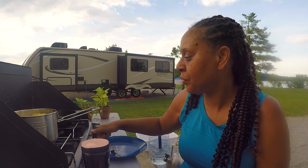Oh, like I got this spot. It's only for one night. Then I have to move to another site because the bigger RVs get here and they rent for the whole weekend. And so it's just really hard. So I'm hoping that I can change that. I'm a dreamer, but I'm a dreamer that likes to make things happen. If you guys know me, then you know that that's true. So that's something that I'm working on.